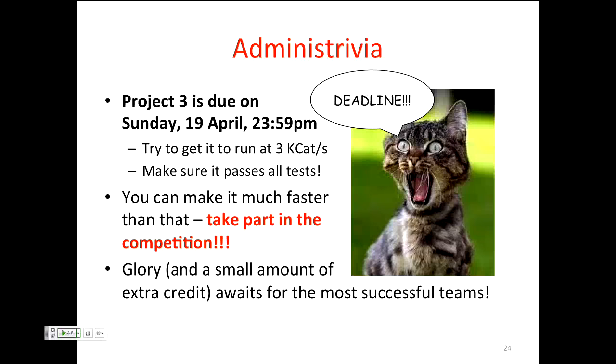We're going to grade your assignment on an isolated machine, so it's probably going to be slightly faster than you currently have it, because currently people are sharing the same machines. And you can make it much faster than 3 kilohertz per second. I really want to encourage you to take part in the competition. It should be great fun, and I'm really interested to see how fast people can make this. You can do much, much better than 3 kilohertz. Question?